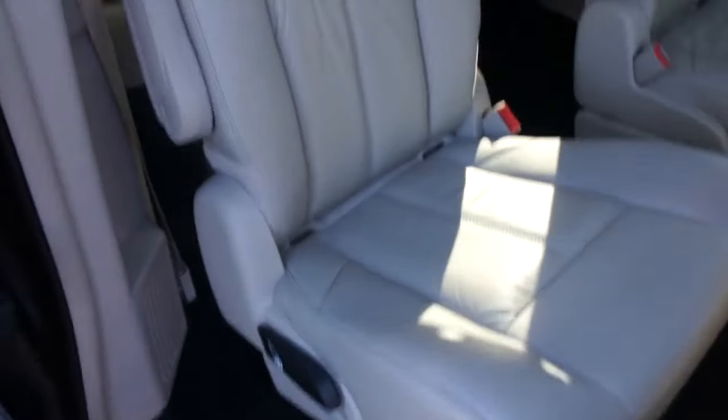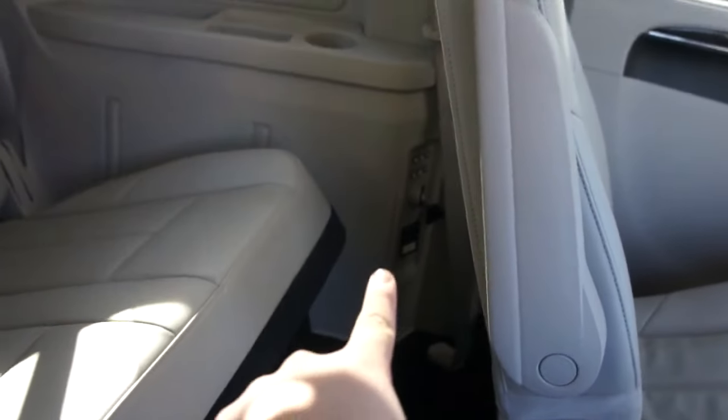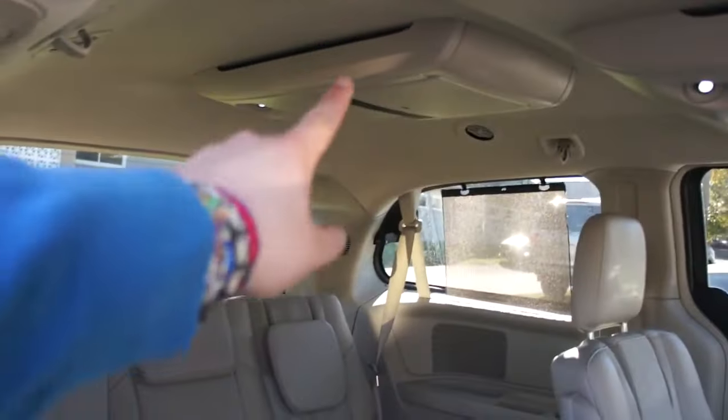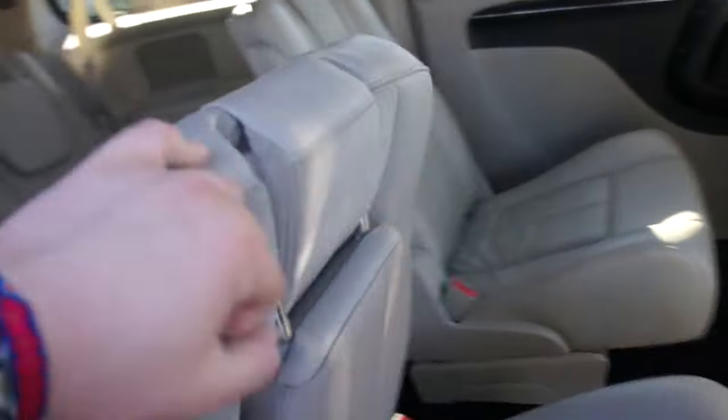On this side, you can access the third row of this vehicle, which has the same nice leather as up front. You have AV inputs and power outlets for the rear entertainment system, cup holders, storage, and speakers for the rear passengers — and as shown, you do have a monitor for them.